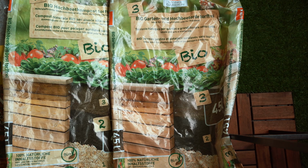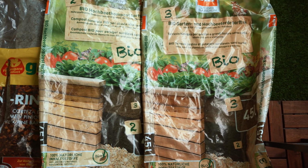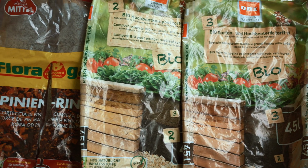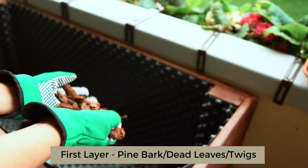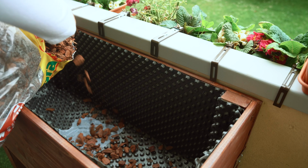Basically, we can fill the raised bed with the classic potting soil mix or the vegetable garden soil mix that you get from the store. There's nothing wrong in that. But I'm going to stack them up with 3 different materials, which has its own advantages, which I'll explain in this video. The first layer would be a layer of pine bark, some old dried wood materials, stems, leaves.